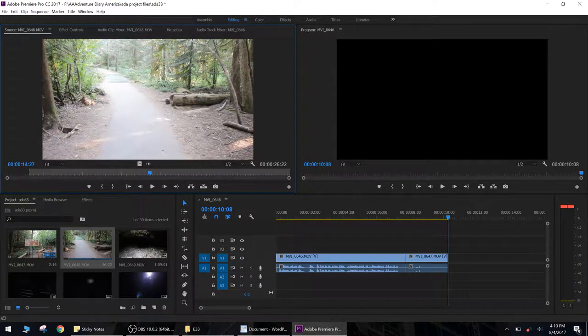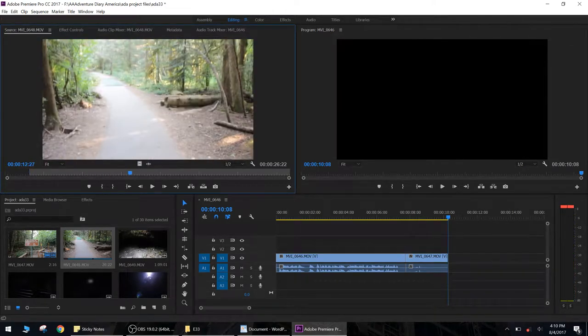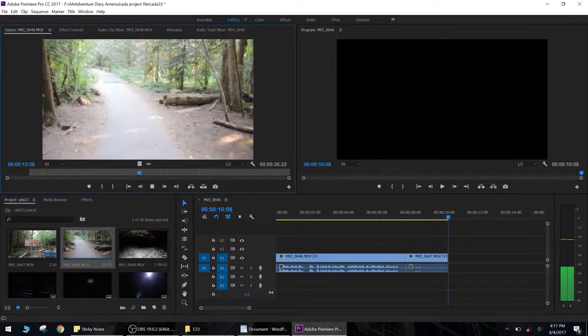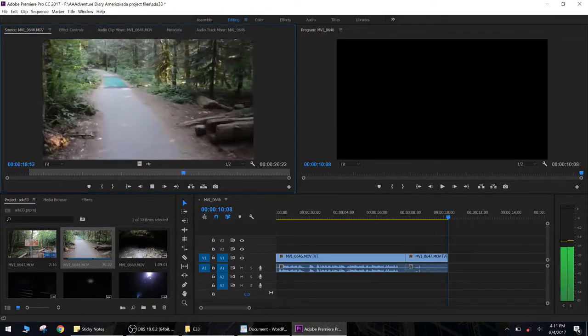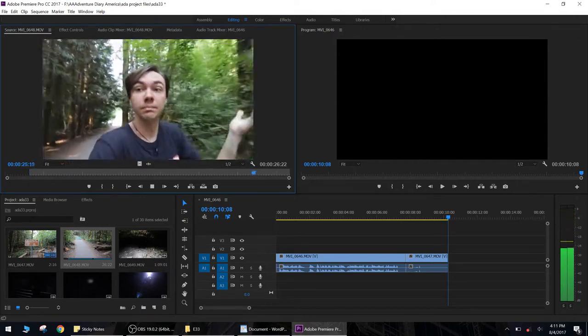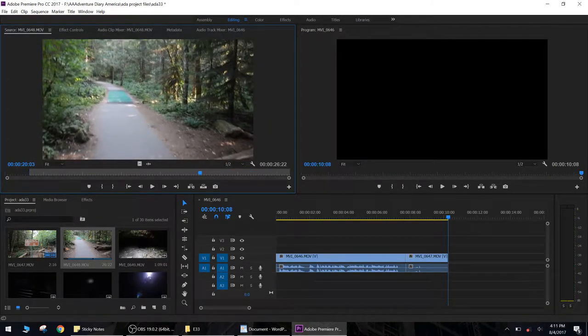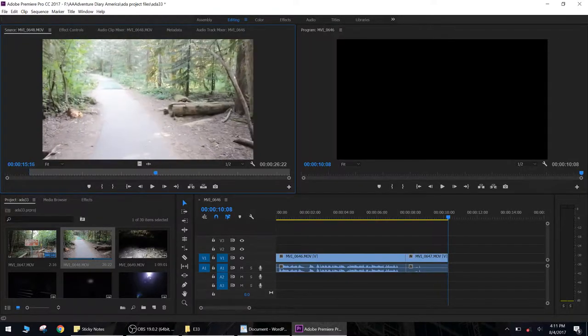Okay, so you might come across things like this where you ramble on and you just want to see what's in the clip, but scrubbing you can't really hear yourself. So what you want to know is the J and the L keys. While you're playing, L speeds up time, and speeds up again, and speeds up again, and J reverses time. K stops. It's the same as spacebar, except it doesn't resume for some reason.